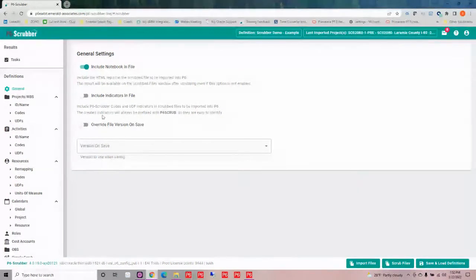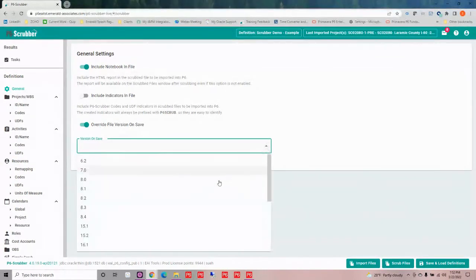Now, another thing I can do is that if I have received a file, or I have a file that is a higher version than where it's going to be imported to, I can choose to override that file version and select the version I want to save it as.